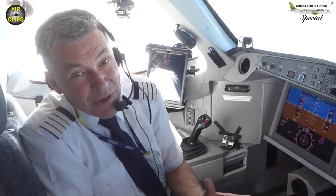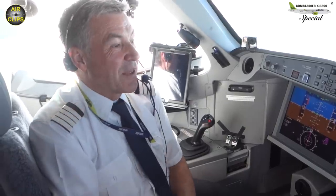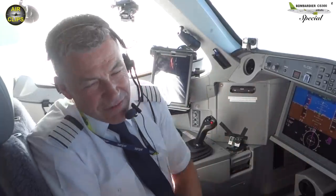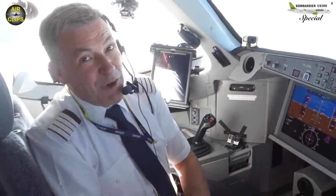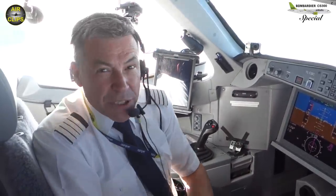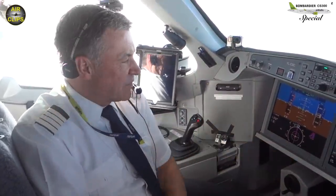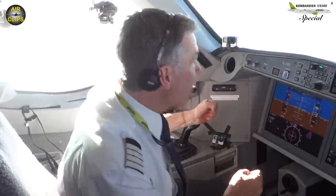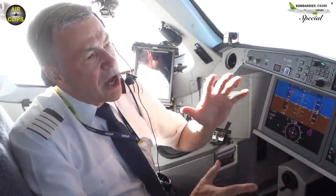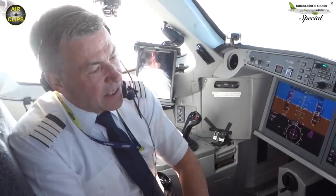Once they start this type training, they're just absolutely amazed what this aircraft has on offer. Now, as a pilot, of course, you want to have a wheel in some way. This aircraft doesn't have a wheel anymore. And first of all, that's disappointing. You have to get used to the stick a little bit, but after a very, very short while, you just start to love it. It gives you a full view on the screens. It doesn't take away anything where you need to look aside and can't really find the points immediately. So the ergonomics in the cockpit, on the flight deck itself, are excellently done, and there's nothing really to wish for.